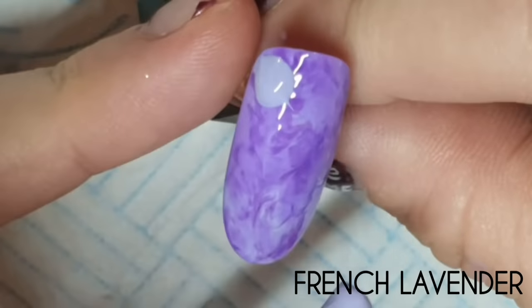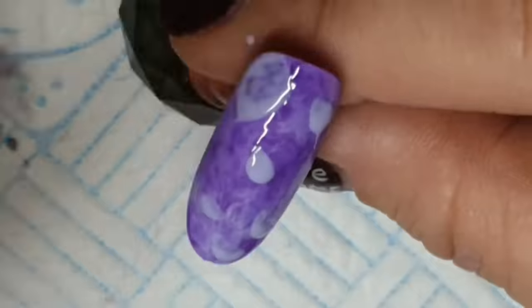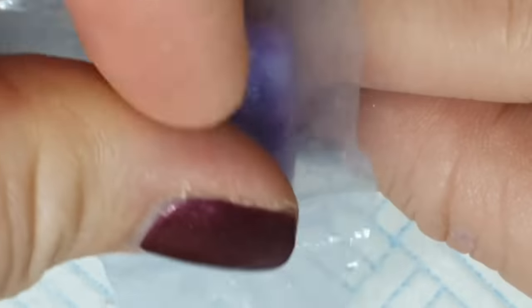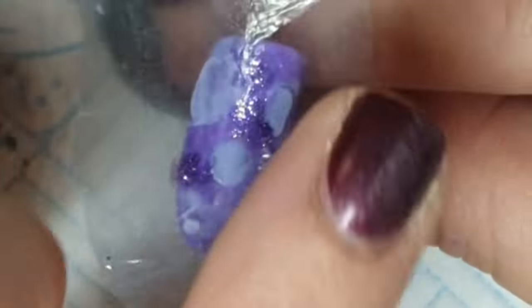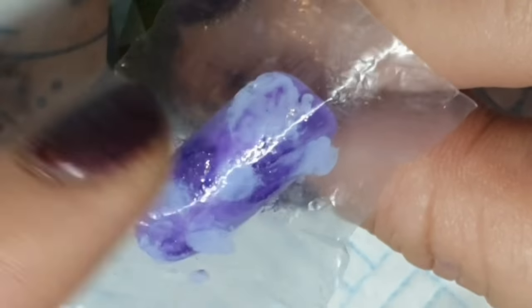So I've cured that, and then I thought I wanted it a bit lighter, so I'm going to add some more where we've mashed it. Oh look, I'm adding lilac lights. I need to sniff. Bear with. Okay, I've sniffed. I'm adding lilac lights, which is a sparkly purple.